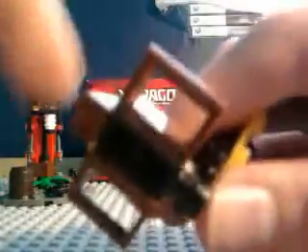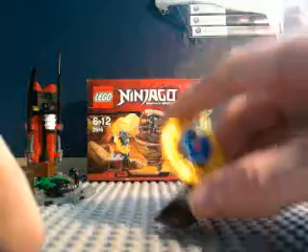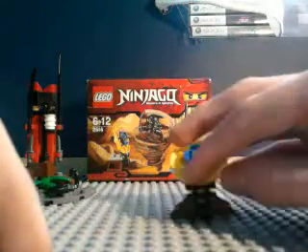It comes with a motor, which I know a lot of people use for WWII mocs as a Browning. So you can make a Browning out of this, maybe. It comes with two brown bits there. I used one of the spare pieces for the back to make it look more stable, plus it never falls back anymore — because mine kind of fell back when I put it too far, it kind of just went like that.